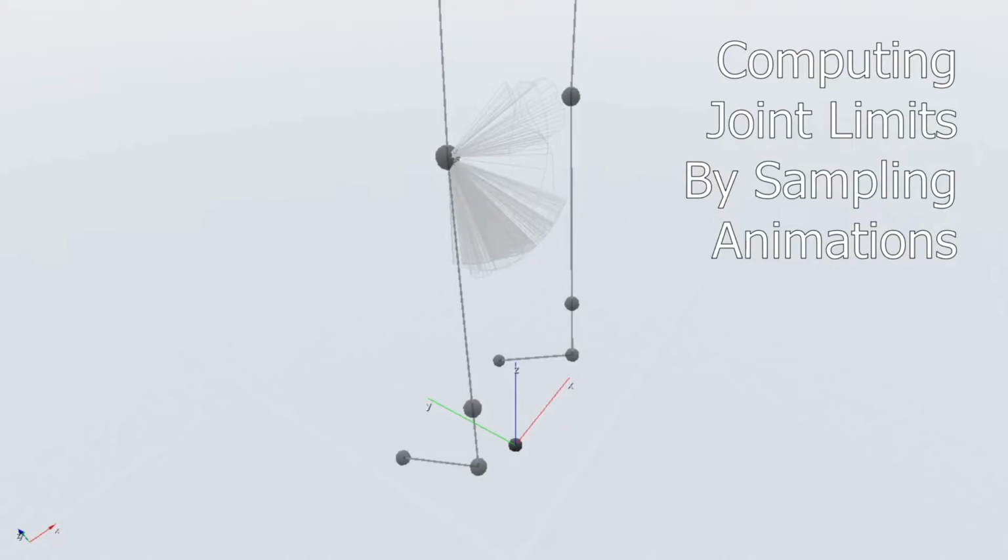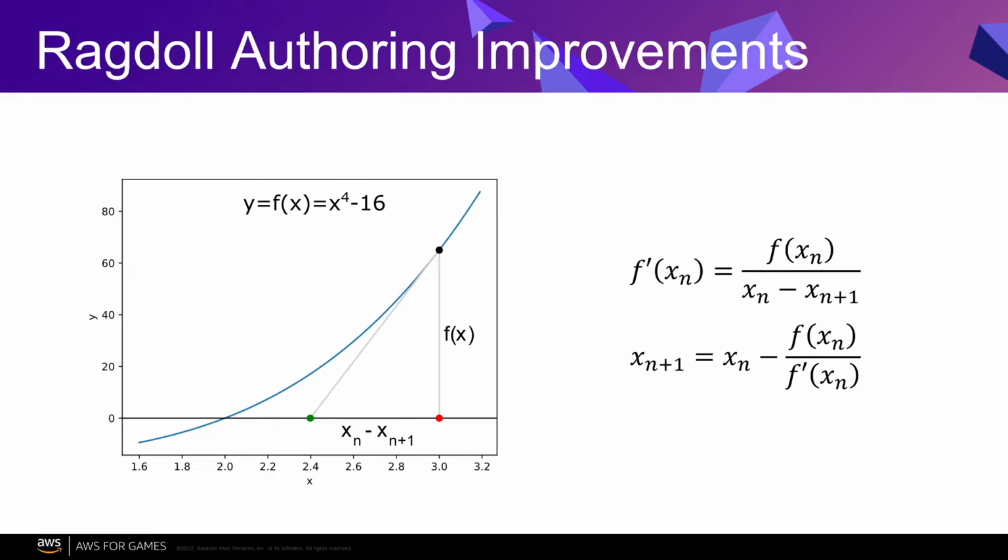In order to perform the optimization for the joint limit fitting, we use a nonlinear solver called BFGS, which is short for Broyden, Fletcher, Goldfarb, Shanno. I'm going to give a very brief overview of how that works here. If you're interested in a more detailed description, a textbook like Numerical Optimization by Nocedal and Wright would be a good place to go. So the basis for how BFGS works is Newton's method, which is an iterative algorithm for finding zeros of functions.